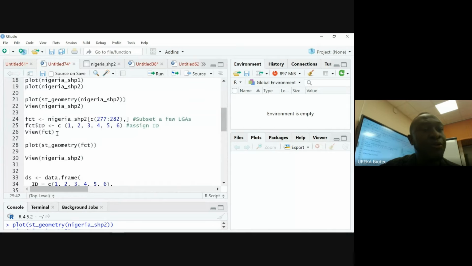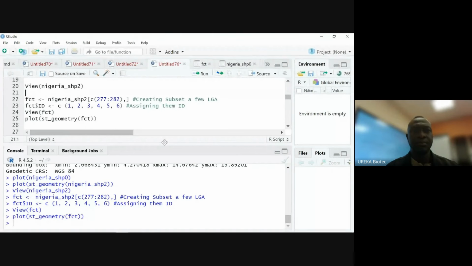So we allocated it a value called FCT, and that's Federal Capital Territory, and we are also assigning it a value. All right, so we have been able to create a subset of a few LGAs. We've been able to assign them ID numbers.